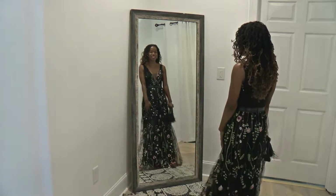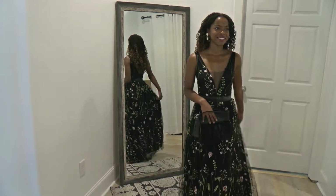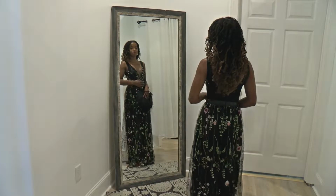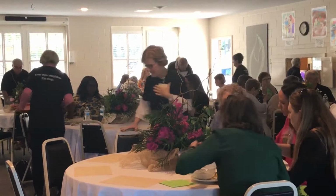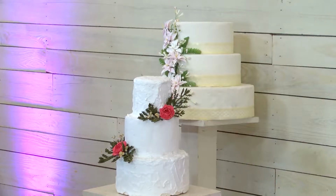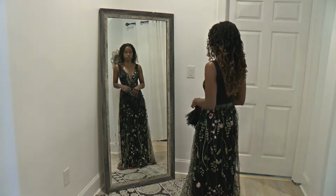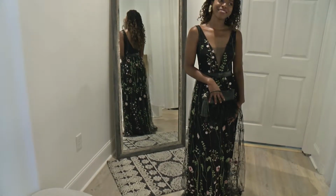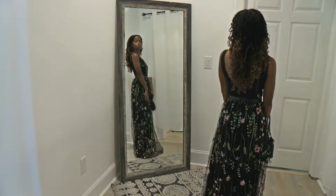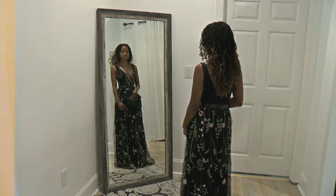Wow, so Pam, I love this look. Tell me when I would wear something like this. This particular dress has an overlay of embroidered flowers and greenery, a taper in at the waistline. And you would wear this to fundraisers, and you would also wear it to weddings. We were talking about transitional pieces. What else could I incorporate with it to get that fall look? In the fall with this transition, when it gets a little colder, a lot of fur. Not necessarily real fur, faux fur, but you'll see a lot of it. This will transition nicely throughout the seasons.